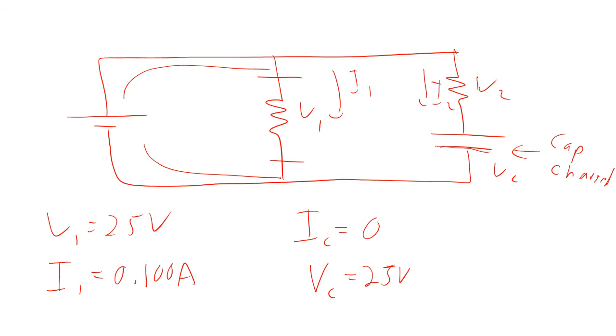Now, what about the voltage on resistor 2? Well, the total across the entire thing is 25 volts. So if you've got 25 volts already across the capacitor, there's nothing left. So once it's fully charged, the current is 0. There's no current. V equals IR. Therefore, the voltage has to be 0. So even though there's voltage on the capacitor, there is no voltage on R2 once the capacitor is charged. If there's no current going through it, there is no voltage.